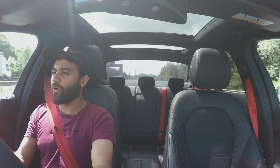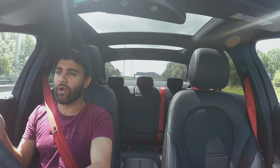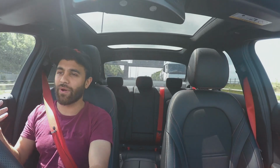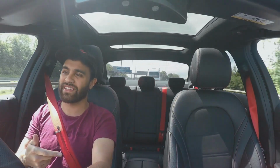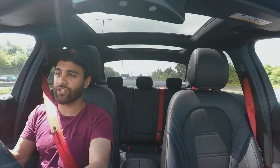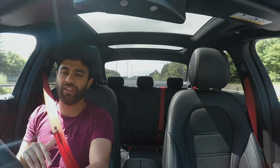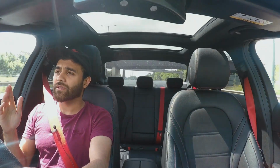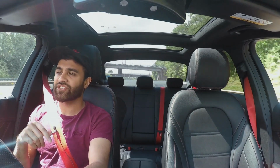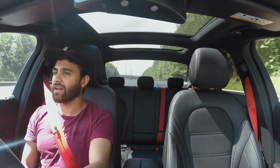So let's say you wanted to overtake something really quickly. If you put your foot down just in comfort mode, there will be a delay for like a second or two whilst the car kind of picks what gear to go in, and then you'll go off. By that time it could be too late. Same if you're in full sport plus and you're in paddles and you want to shift down several gears, it won't do that instantly. This is not that type of transmission. However, if you hold the left paddle down and you don't release it straight away, it'll shift down to the lowest gear you can possibly go in for that speed. So let's try that now.